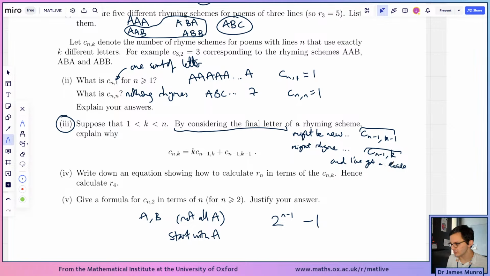I've got a choice. That's the word choice. I can pick K different things, and I can do that for any one of Shakespeare's poems. I can choose K things for any one of Shakespeare's rhyme schemes. I can come along and just pick from the K different choices of things to rhyme with, pick my favourite word, and down the end, I think I'm going to rhyme with field, yield. Brilliant. Okay. Shakespeare's doing a lot of work here, and I'm really just adding on one line at the bottom.